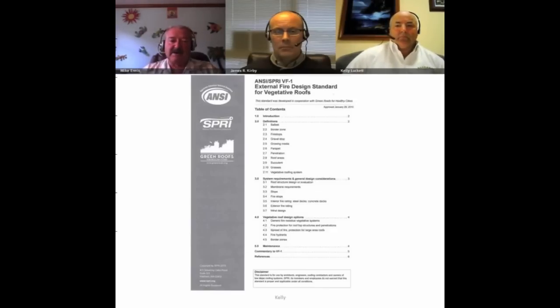So that is in fact what ended up happening, is that the key provisions of VF-1 are in the 2012 Fire Code, Section 316 of the Fire Code, shows all the details. I think there's some on here, Kelly. Next slide. Yeah, what we did was include that the area is not to exceed a certain number of square feet. You have to put these fire breaks in if you exceed that area. Maximum dimension in any one length is 125 feet, and this clearance that Kelly was talking about of 6 feet for a Class A roof surfacing. Next slide.